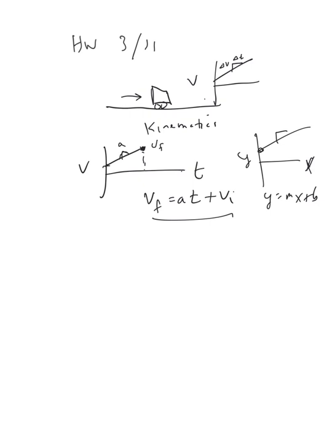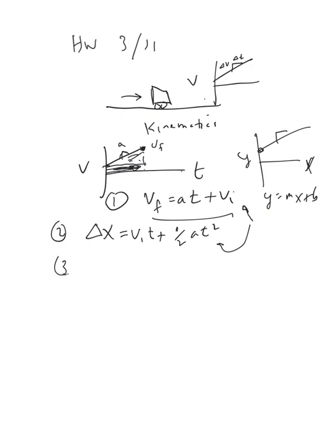Then we had another formula we created where the displacement is the area of this trapezoid. This part, though, is just a box. So the displacement would be the area of the box, which is v initial times t, plus the area of the triangle above it, which, doing some magic, comes out 1/2 a t squared. So this is kinematics equation 1. This is kinematic equation 2. If I solve equation 1 for time and then plug it into number 2, we get the third equation, where there's no time involved.